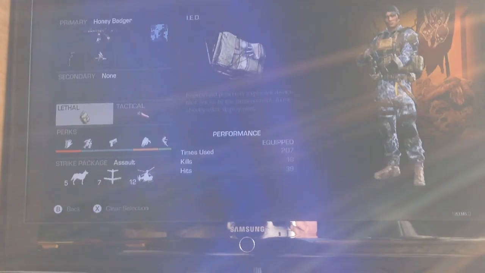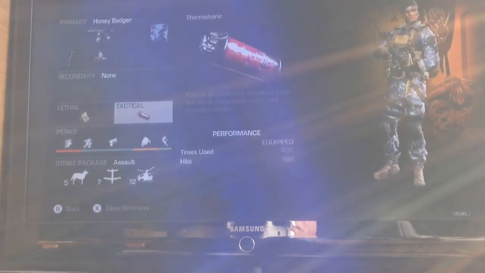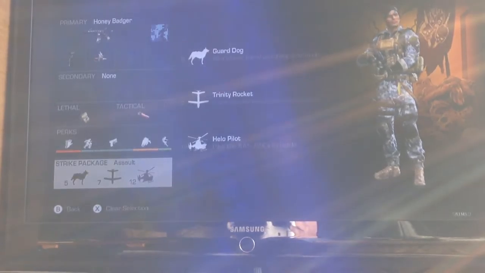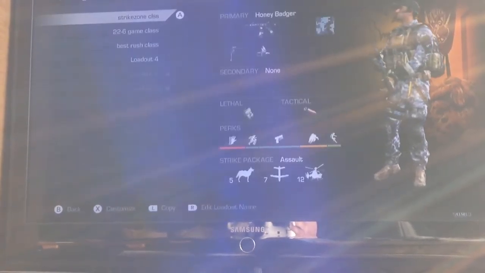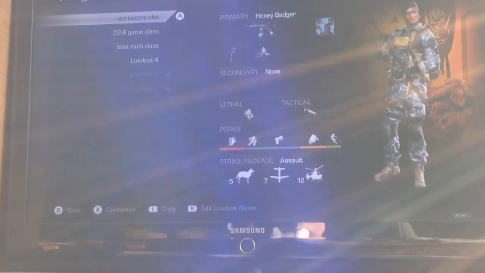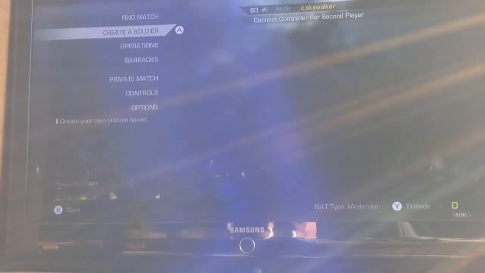And then no secondary, but an IED and a thermobaric, I think is how it's pronounced, for the lethal and tactical. Now for my perks, I have sleight of hand, on the go, quick draw, scavenger, resilience. For my strike package, I have an assault strike package with a guard dog, a trinity rocket, and a helo pilot. So this is my strike zone class. As you could tell, I couldn't fit the A in, so I had to put close. Makes no sense, but whatever.